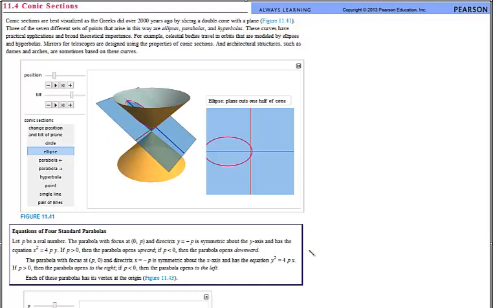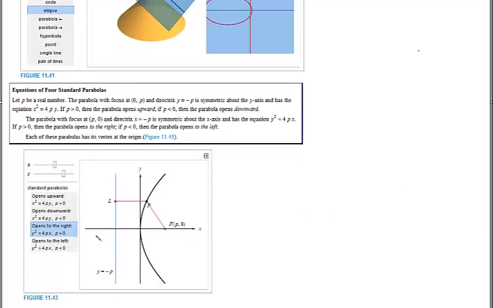It covers all of the different types of parabolas, the two parabolas opening up and down, and then the parabolas opening left and right. It even covers the directrix and goes over the vertex of the parabola. Here is a parabola opening to the right. It has the form y squared equals px, and if you'll notice, your directrix is y equals negative p, and it tells you how it's symmetric. This one, of course, is symmetric about the x.